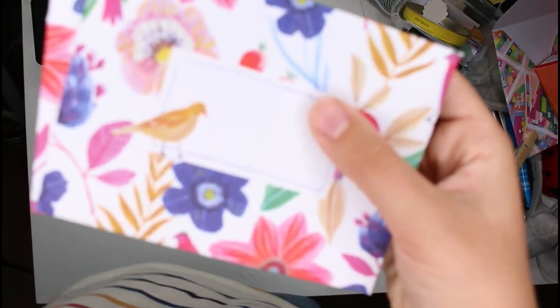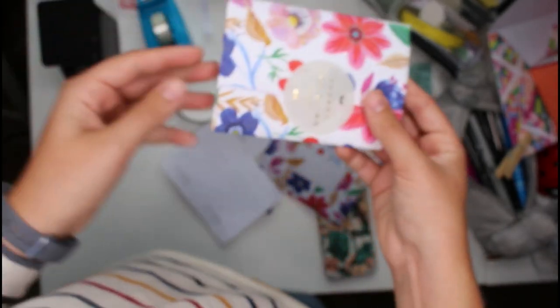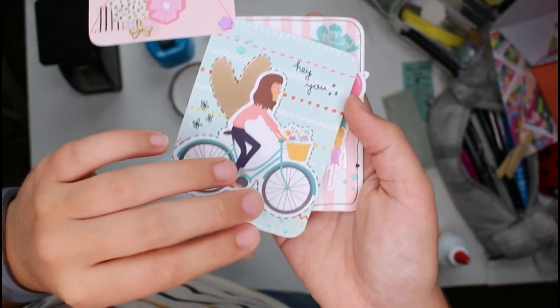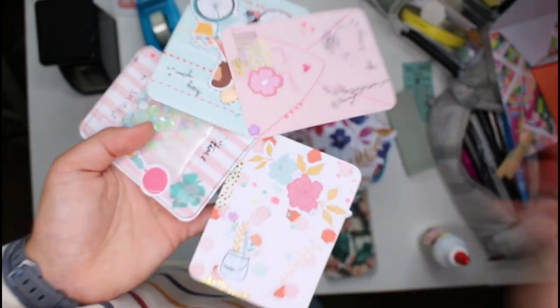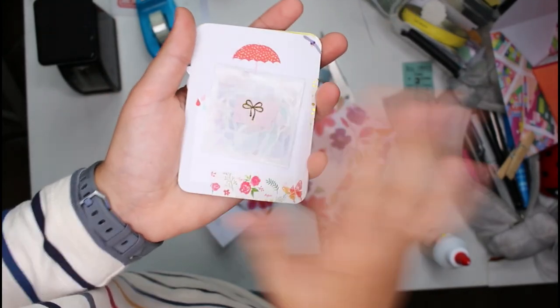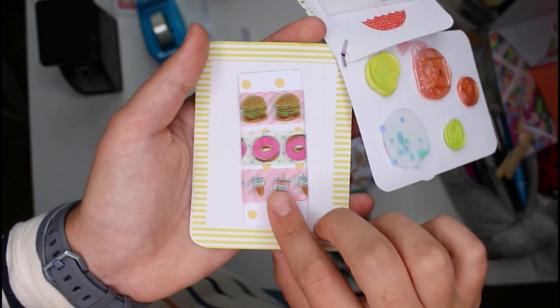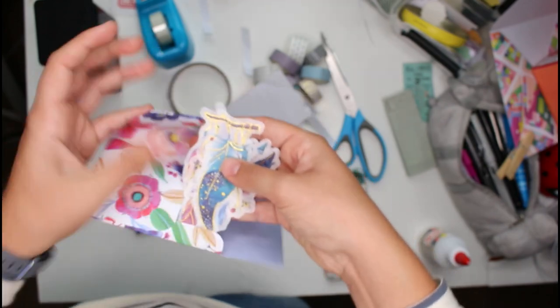There's a theme going on here — again one of those Flow magazine extras. Sometimes they add extras like a notebook, but a couple of times they did a pattern book which I absolutely love. This was two pages from the pattern book — a writing page and an envelope page. I also included a Project Life card flip book, which I'm so in love with, because I love the pastel colors of those Project Life cards and it's such a fun way to send a tiny little mail to a friend. This one went to Sime in the USA and I sent it out in October.